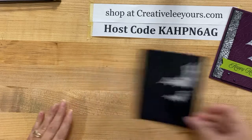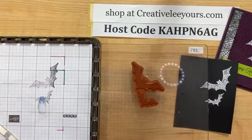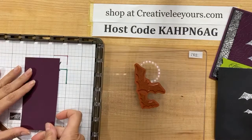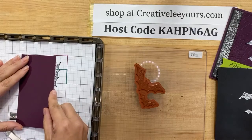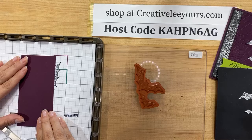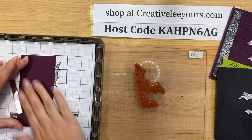Okay, so for my next layer, I'm going to bring the Stamparatus back in and use it again. So for the layer I want to go on the front, that I want to die cut part of it out, I'm going to place this again in my Stamparatus. So each of these long dark lines is 1 inch. I want mine a little more than 3/4 of an inch over. So I'm just going to eyeball my placement. It doesn't have to be exact because my Stamparatus is going to help me line all this up. And then since I have a mark at the top and bottom of what my layer was, I can kind of center that. Now it would have been easier if I'd done a 1/4 inch size difference, but I don't like to do that. That would make things too easy.